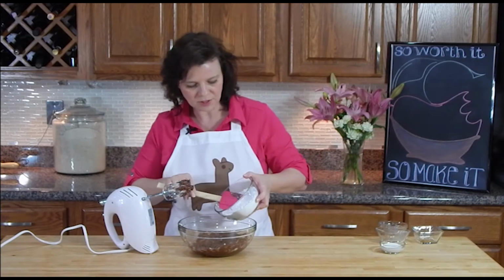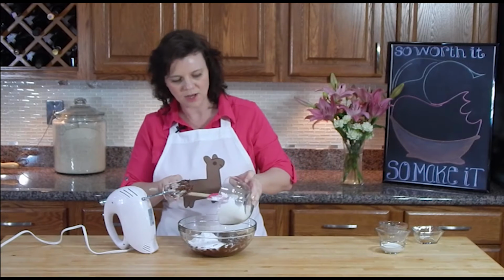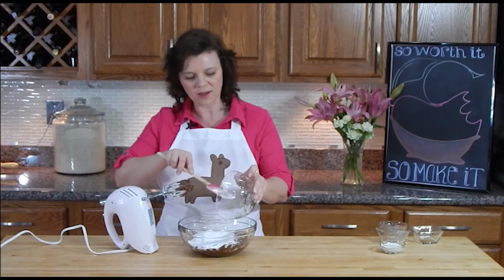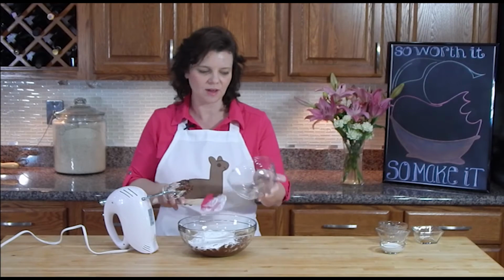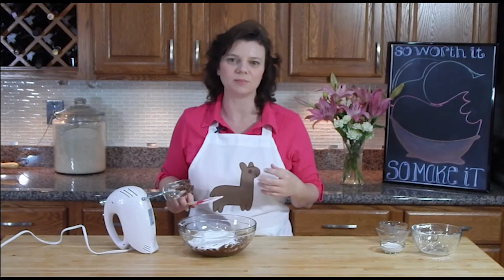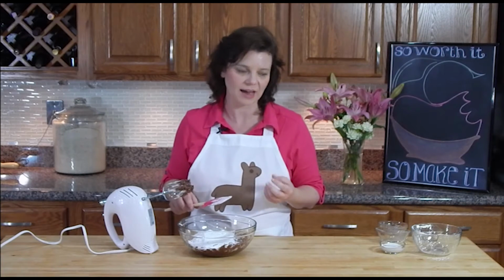Now, when it comes to adding the cream, which is going to be the next thing that we do, you may not need very much. And you can use whole milk as well. The more fat content we have in these creams and milks, the thicker they're going to be. For example, if you go to use a 1% milk, it's going to be very runny. And so you'll need even less if you choose to use that kind of a milk.